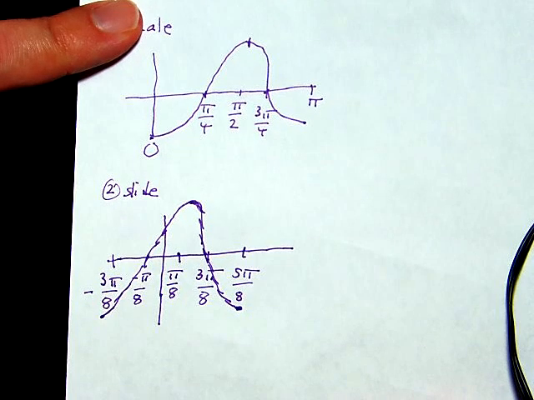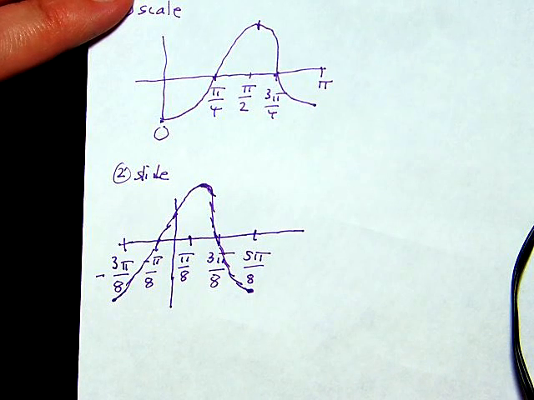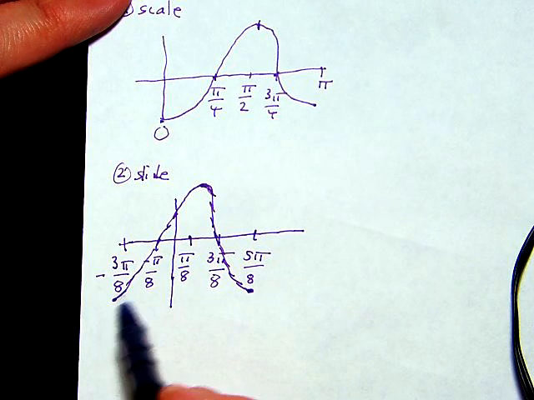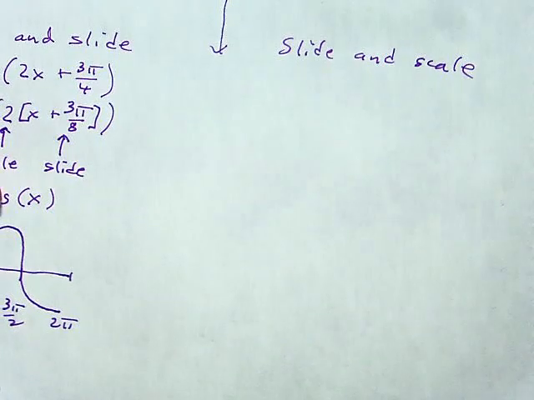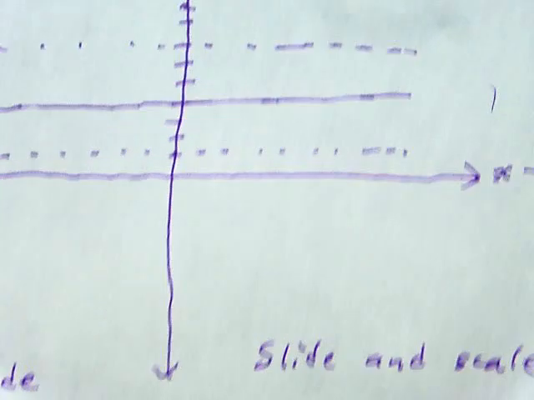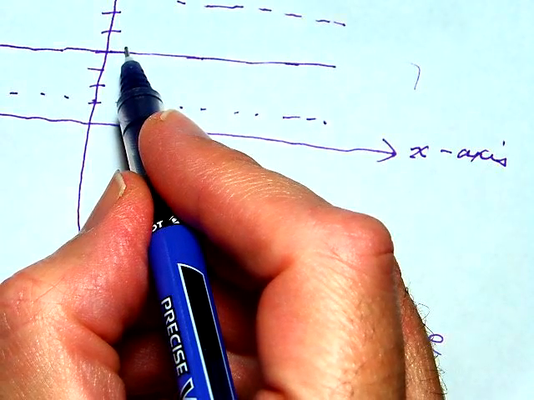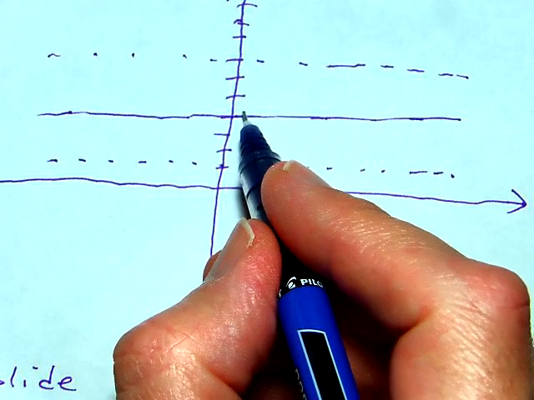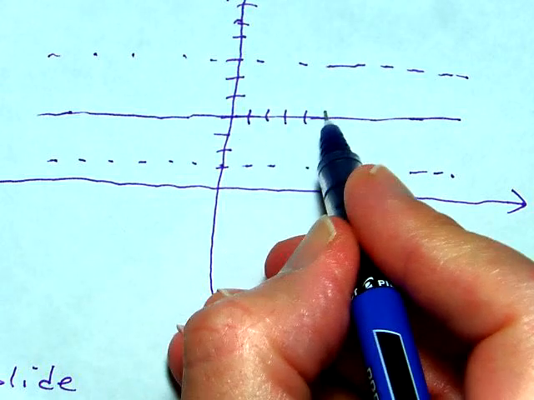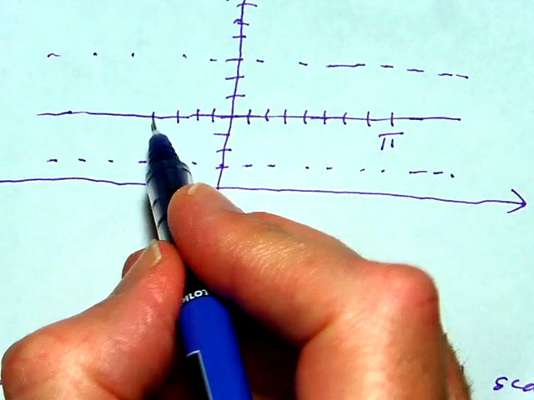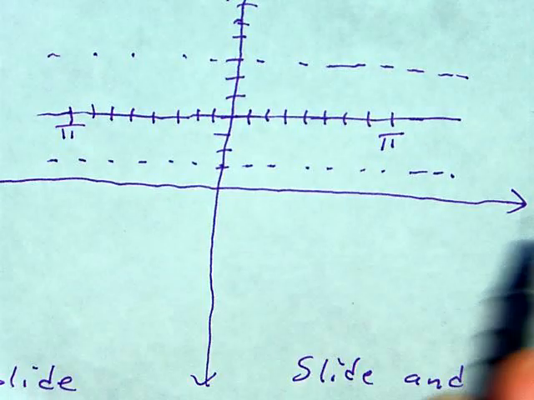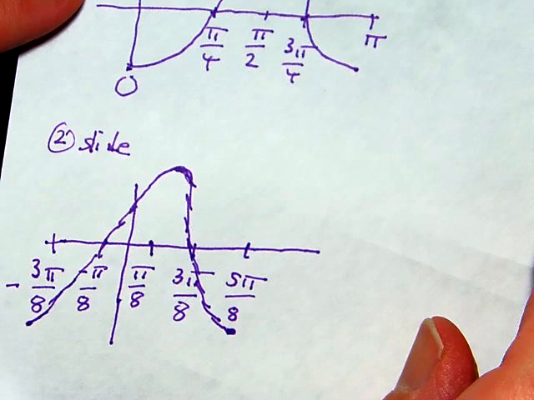My handwriting and artistic ability cannot come anywhere near that of Ms. Walker. But I think what you can see from this is that we actually have points that we can now map onto an XY plane. So let me imagine that I've got this graph broken up into eighths. 1, 2, 3, 4, 5, 6, 7, 8. Let that be pi. And then 1, 2, 3, 4, 5, 6, 7, 8 on the left side. Let that be pi.